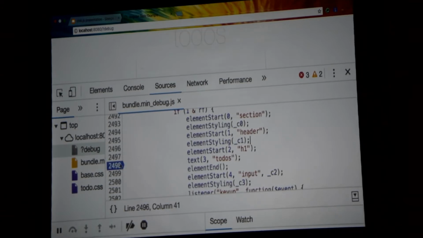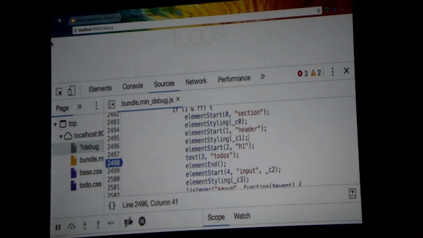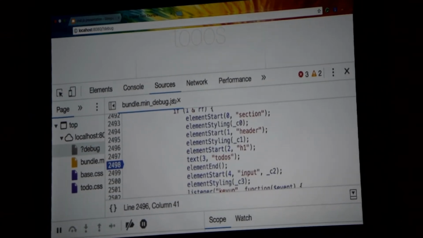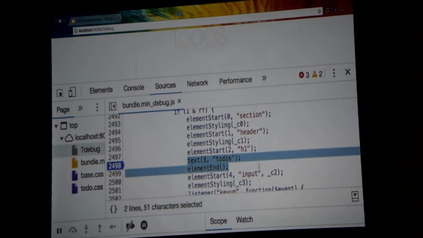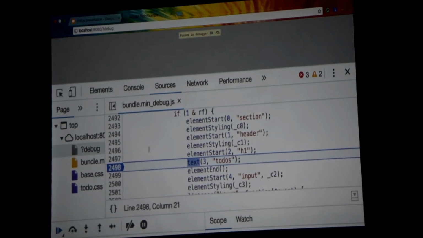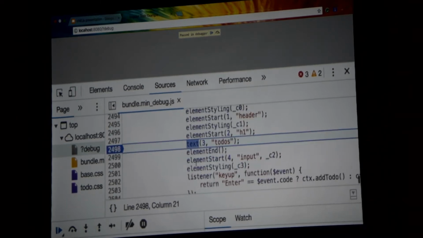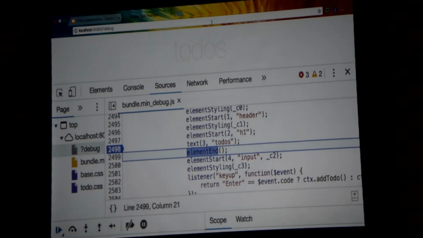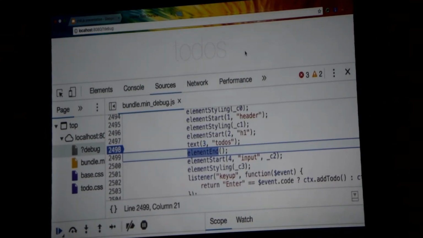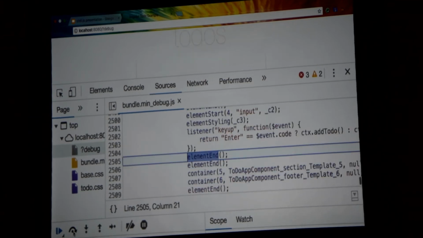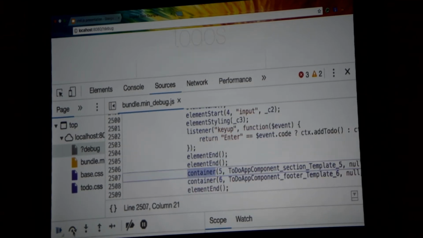rendered. Maybe it's not showing up properly, maybe it's showing up in the wrong place, and I want to understand why. So if I just add a breakpoint at this text instruction that actually adds that text, then when I refresh it, we actually end up stopped at that point in the execution of rendering. And if I step over that, it got added to the DOM. And as I step down here, we see the UI starts to render piece by piece.